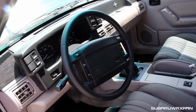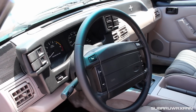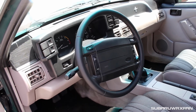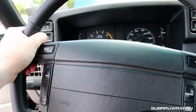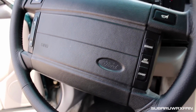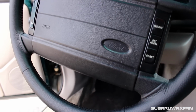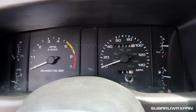Next is the steering wheel in the Mustang Fox body here, which is your typical late 80s, early 90s Ford steering wheel for the most part. Thin rimmed wheel, but it actually does have a nice 9-3 grip. And otherwise, just nice smooth leather. The wheel has been replaced, but it's still OEM in its specifications here, and actually feels really nice in your hands.